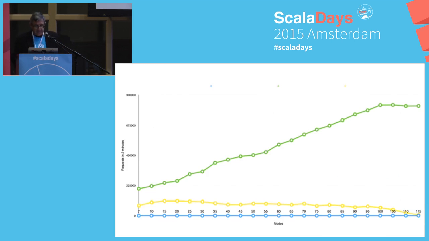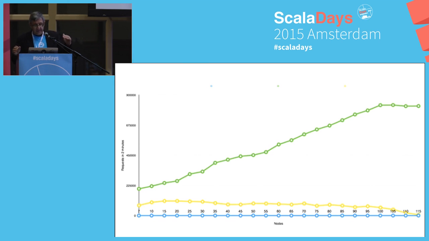So, end picture. This is my last graph, I promise. Basically, the yellow line is as we started adding nodes, and we went up to 115 nodes in the end. So nodes is across the bottom here. The number of requests we handle within that 2-minute period is what I measure going the other way.